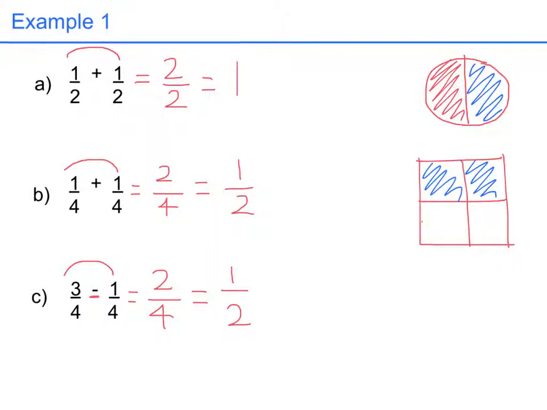So can you now see why we don't add together our denominators? If I had done it in the first example, adding the tops together gives me 2. If I add the bottoms together, it gives me 4, which is not what our answer is. We can see that gives us back a half. We're not expecting a half. We should have gotten back 1 whole.